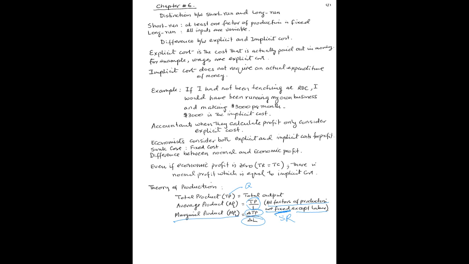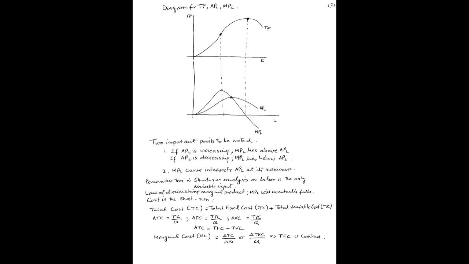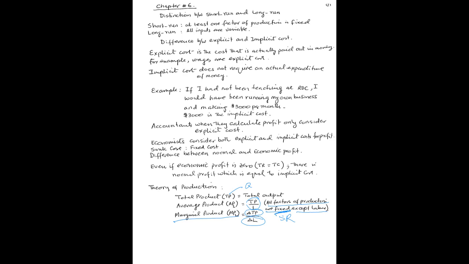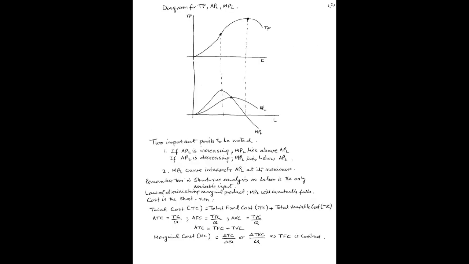Hold on a second, let me make sure I did not miss anything. Then I draw the diagram that is also drawn in the slide. I also showed in chapter 5 how to draw total utility and then derive marginal utility from there. I'm doing the same thing here, but this time I'm adding average productivity of labor as well. This is the relationship, and I've already given you all these relationships, so everything is on your course website.